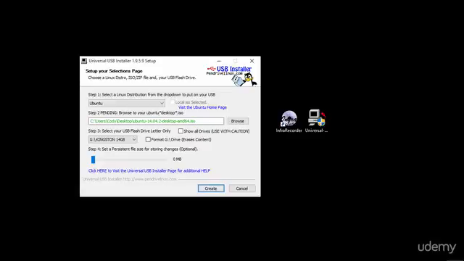Now again, this drive does not need to be empty. However, you can choose to format the drive. This is not selected by default. If you choose to format your pen drive, your thumb drive, all of the contents, everything that's already on that drive, will be erased. So be very careful there. We do not need to erase or format everything on the USB drive in order to create a USB installer. However, just know that you can. Once you're ready to proceed, you'll click create and the process will begin.